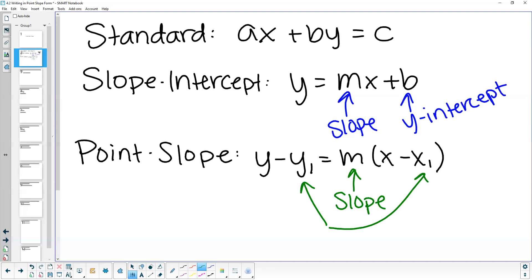The difference is we have a point here. So, this x₁ and y₁ comes from our point, where our point is x₁ comma y₁. So, we take our x and y value from our point, and we put them right into our equation. Now, we can use this to actually rewrite it in slope-intercept form if needed, but we can do it exactly like this.